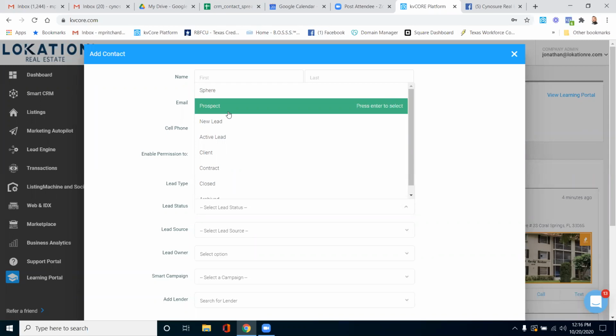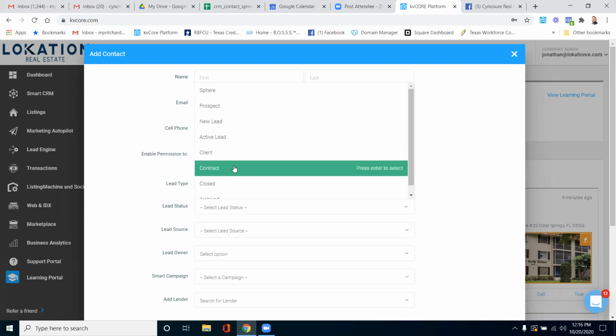Then we've got active leads and clients. This is where things get a little more subjective based on your state, but if I remember correctly, out in Florida, you guys are similar to Texas in that we use exclusive agency agreements. So to me, an active lead is someone that wants to buy or sell within the next 90 days, but they're not committed to working with me just yet. They haven't exclusively said, Mike, you're my realtor. Clients, conversely, are the ones that have actually signed an exclusive agency agreement with me.